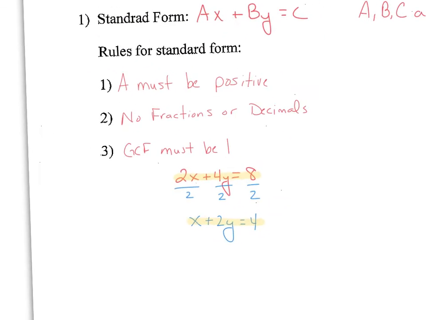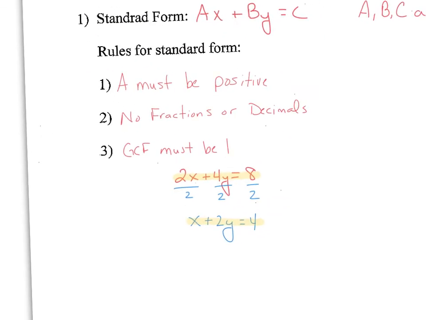Now, just kind of a side note here, though. Oh, wrong one there. 1 and 2 are going to be our main focus. We do not normally see this third one very often. Maybe algebra 2, we just don't see this come up too often. So like I said, when I say GCF must be 1, it just means can I divide all my parts? Our main focus is going to be these 2.